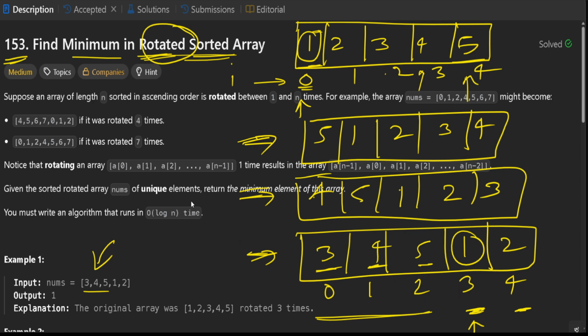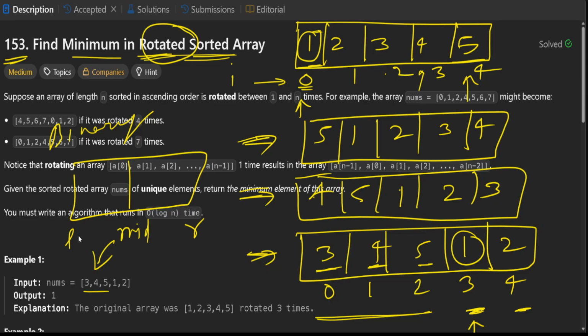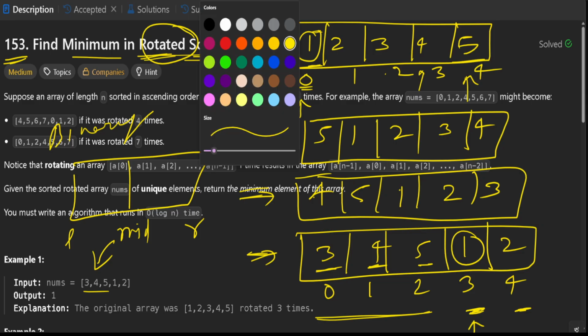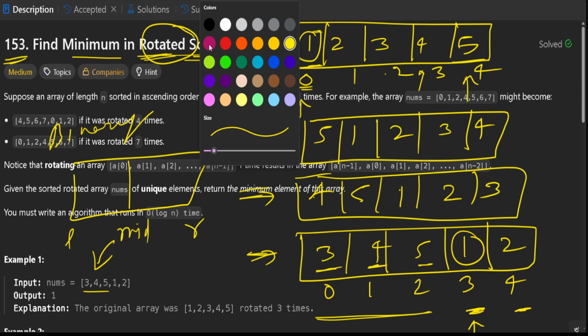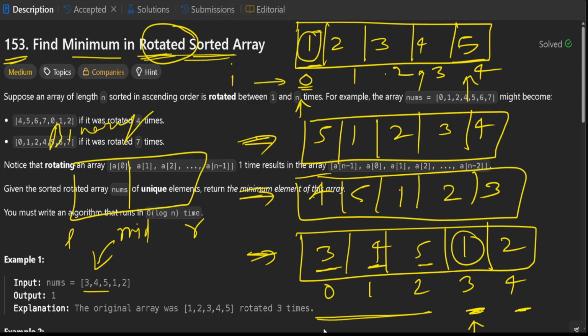Let's suppose that you know binary search, right? In binary search, we do the searching by dividing in half. Let's call the ends left and right, and there will be a mid element. So if I start searching from here, I'll use left here and right here, and the mid will go here, correct?